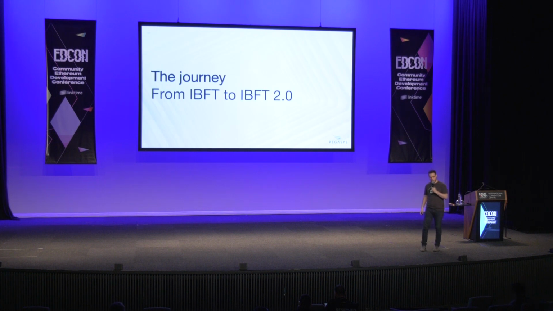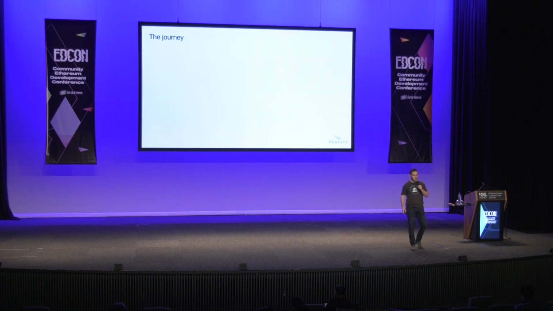So, armed with our definition, we can proceed and look at the journey from IBFT to IBFT 2.0. There are a few steps. The first step is what you need to do whenever you come across a consensus protocol that you want to implement. You need to look if there is a mathematical analysis of this consensus protocol.